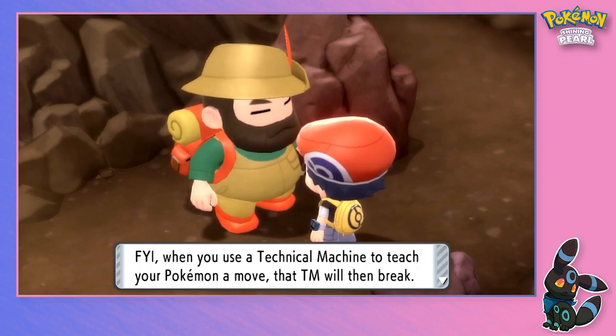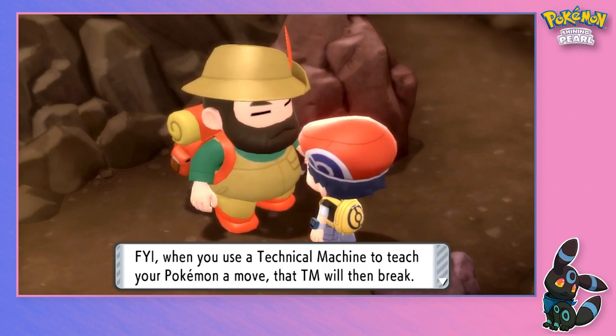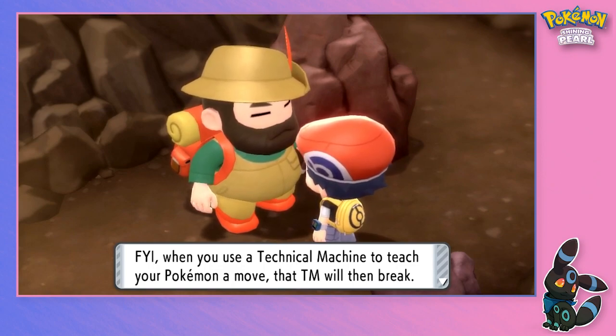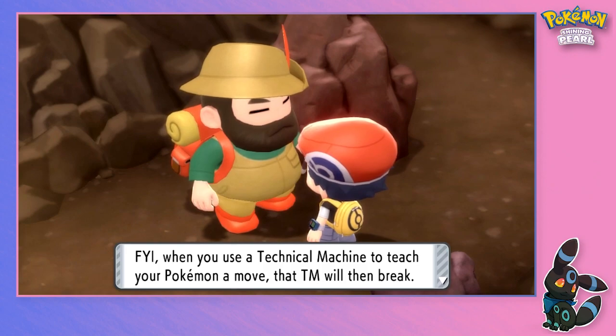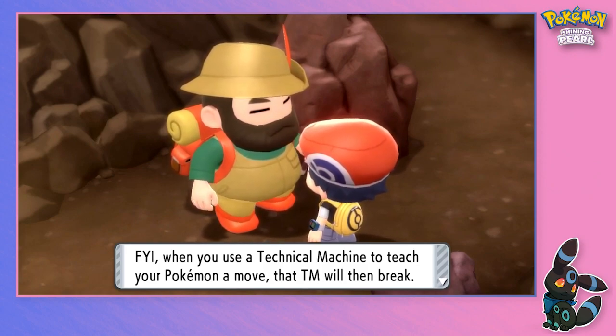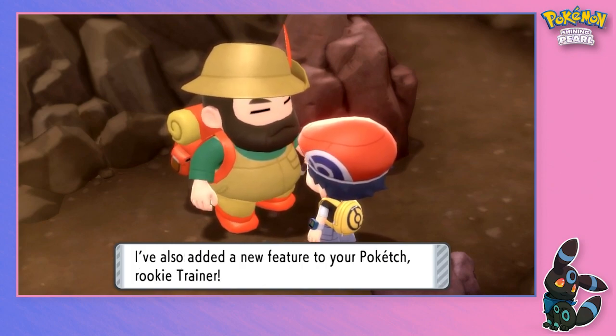FYI, when you use a Technical Machine to teach your Pokemon a move, that TM will then break. Okay, so being a remake, they legit just remade it. They didn't add the feature where the TMs do not break. So think very carefully about when to use it.